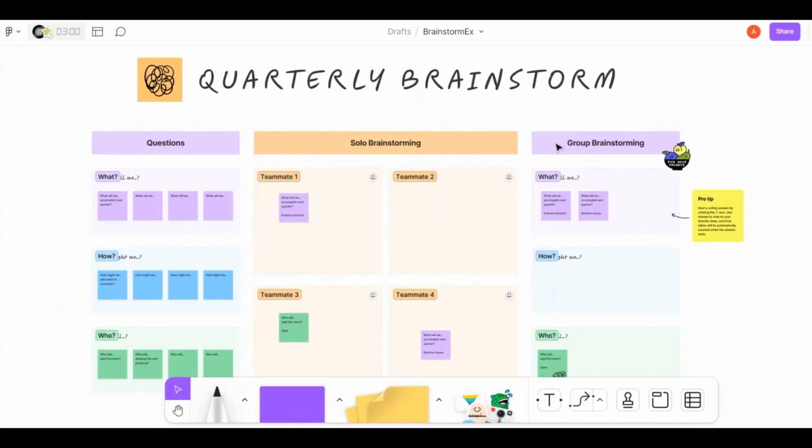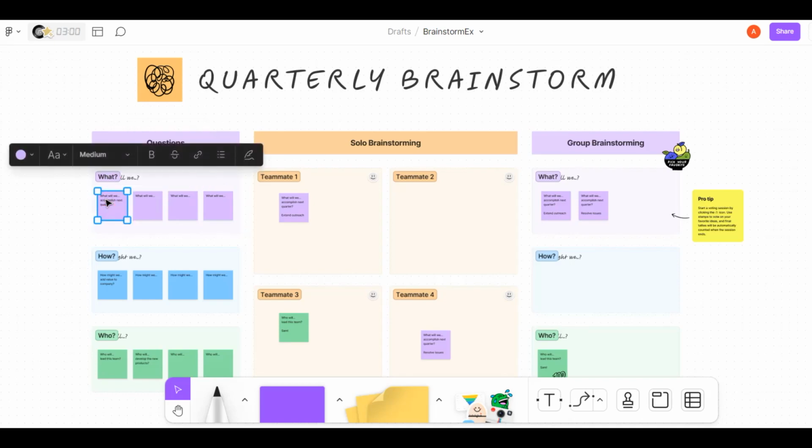Let me quickly share my screen and show you how effective Figma is when you are brainstorming, at least for a quarter, with your team. So this is a predefined template. You can find it in Figma. Let's cover a little bit how this template is effective. If you see, they have designed it in a way where the very first thing is, what? Decide on your idea of what you are trying to do.